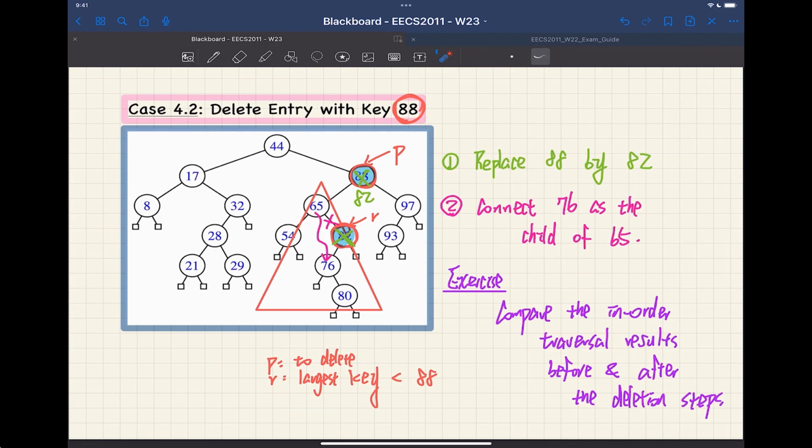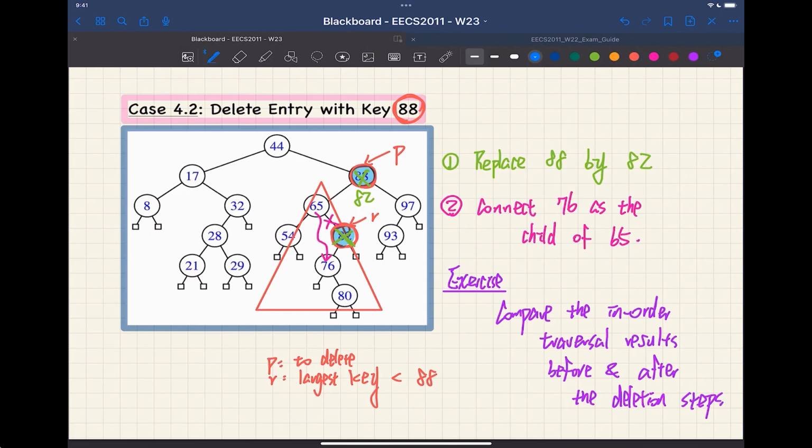Is there a specific reason why we... It's a very good question. It's very sensible. It's the most frequently asked question. Is there any reason we would choose, for example, the largest that's smaller, rather than the smallest that's larger? No, doesn't matter which one. If you feel more comfortable doing it this way, by all means, you should do it. If you want to choose this one instead, you can also do it. Both of them should really give you the same result in terms of the in-order traversal of the resulting tree. Okay, I'll put it down. It's an important remark. I'm glad you asked.